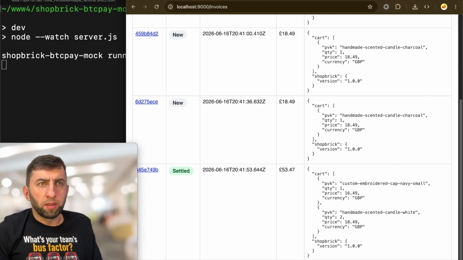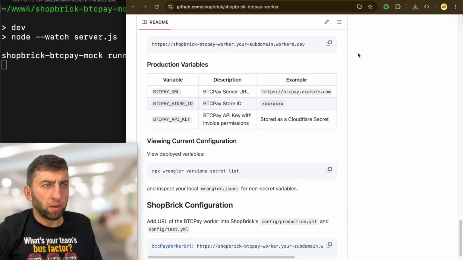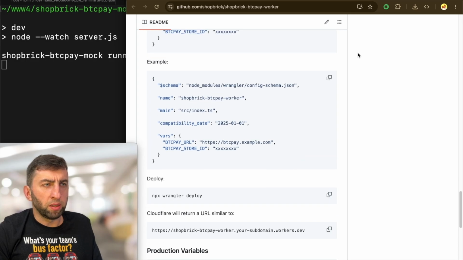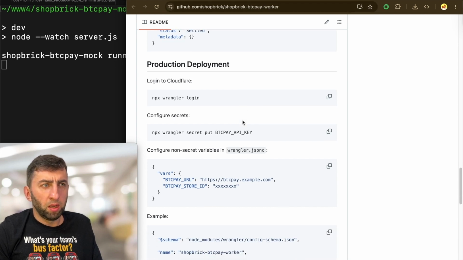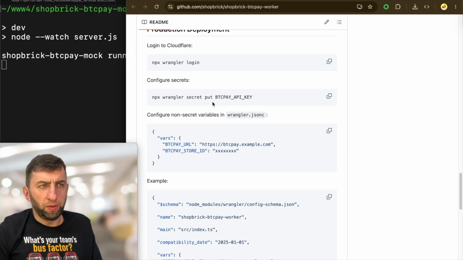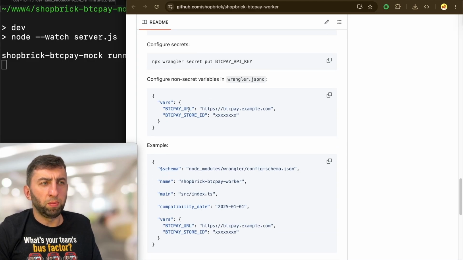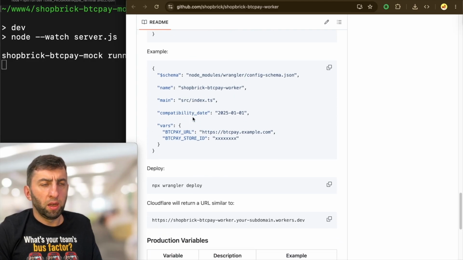And there are also instructions on how to configure and how to deploy this worker to production. You just use Wrangler to log in to Cloudflare. You add the BTCPay API key and configure the BTCPay server URL and store ID.